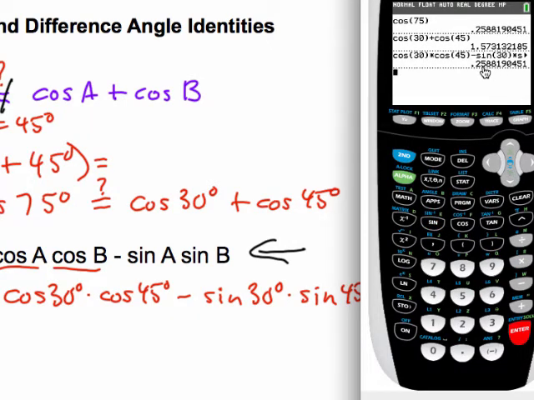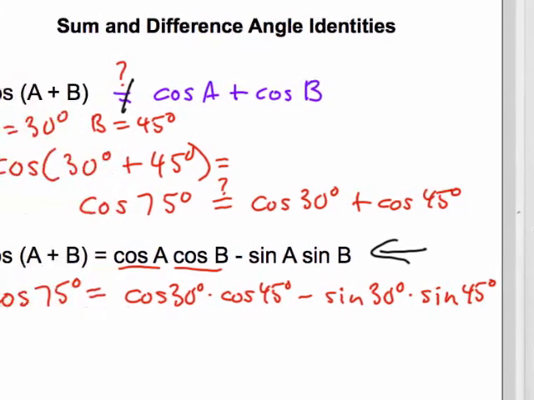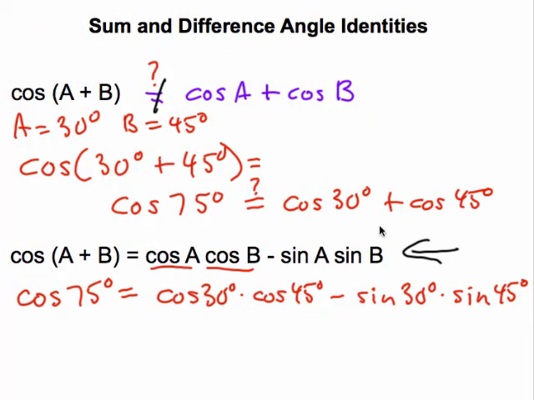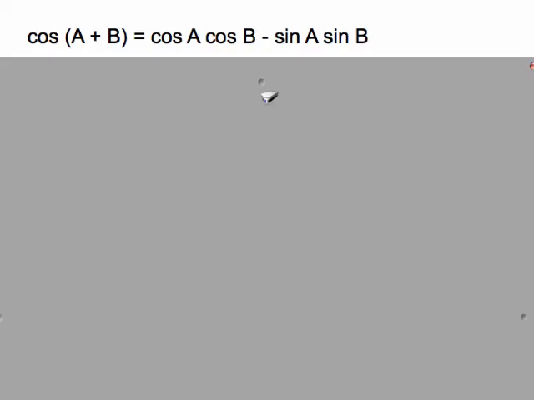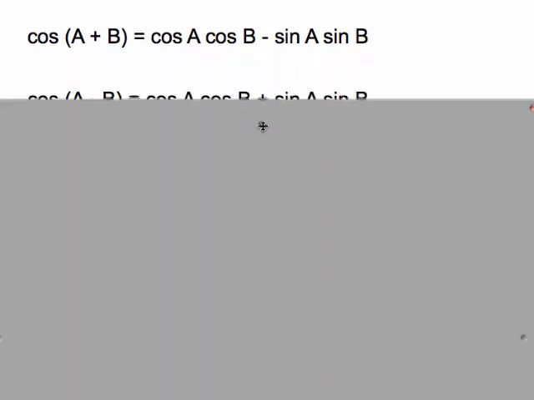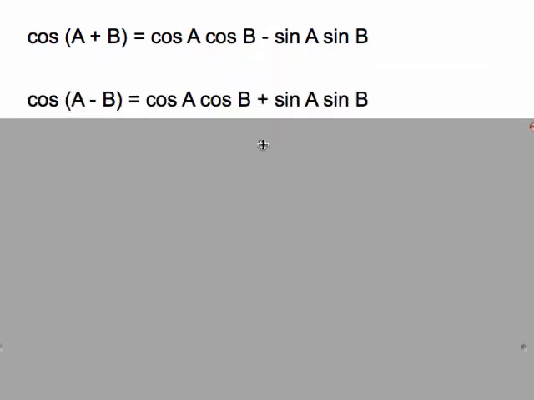We get a decimal the same as the cosine of 75. So we get the sense that this is true. Remember that you can't prove something to be true through a numerical example. It just gives you a sense as to whether it might be true or not. But I'm saying that this statement can be proven to be true, and we will accept it at that. So we have the sense numerically that this statement is true, and now there are actually statements for cosine of A minus B, which you'll notice is similar, just that the sign here is opposite.